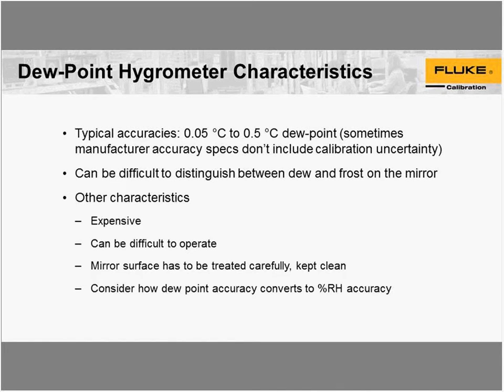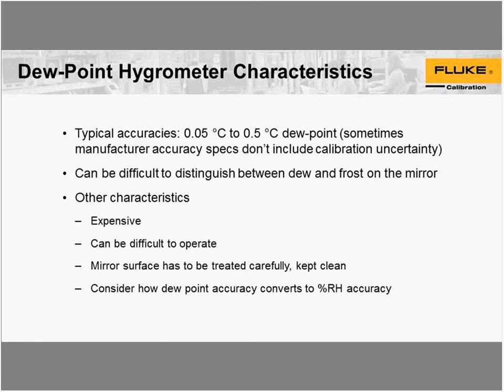So another thing to consider is we'll show you some numbers here, but converting dew point accuracy to %RH accuracy is interesting. The sensitivity factors involved in that can have a really good, very accurate dew point measurement of 0.1 degree or 0.05 degrees, but by the time you convert a dew point reading over to the equivalent accuracy in %RH, well, you'll see what I'm talking about. It changes. It can be surprising how much that will change.